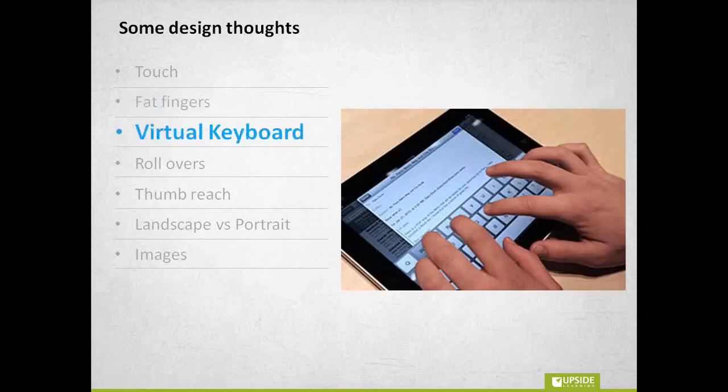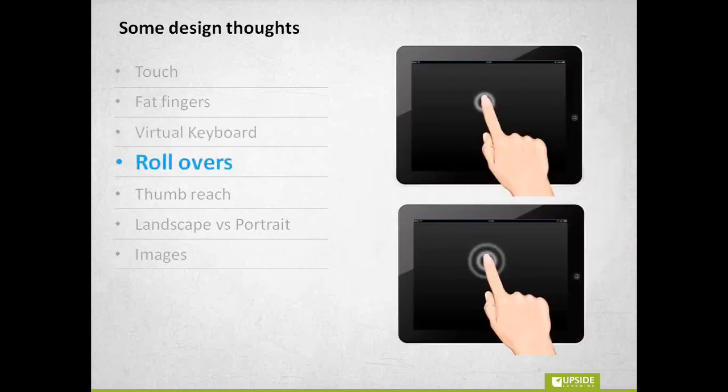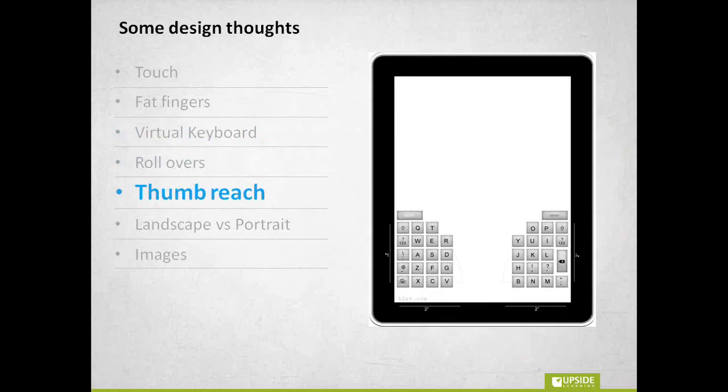Plan for the virtual keyboard, which pops over the content area, so it might hide some vital information when you want your learners to input some information. So it should not just overlap and make it difficult for them. There are no rollover states on tablets, so you have to plan for single touch and double touch to do the rollovers and click actions.